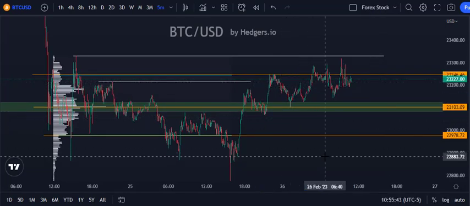So basically, the range profile tool you can use on lower time frames. For higher time frames, you can use it on daily, weekly, and monthly, and you don't have to worry about wrong pulls. People are very worried about pulling the range profiles wrong because they don't know where to pull this, where to end the volume profile.